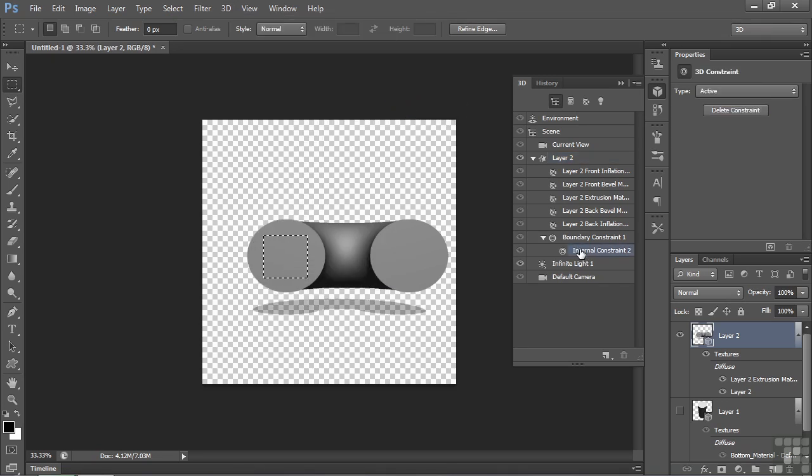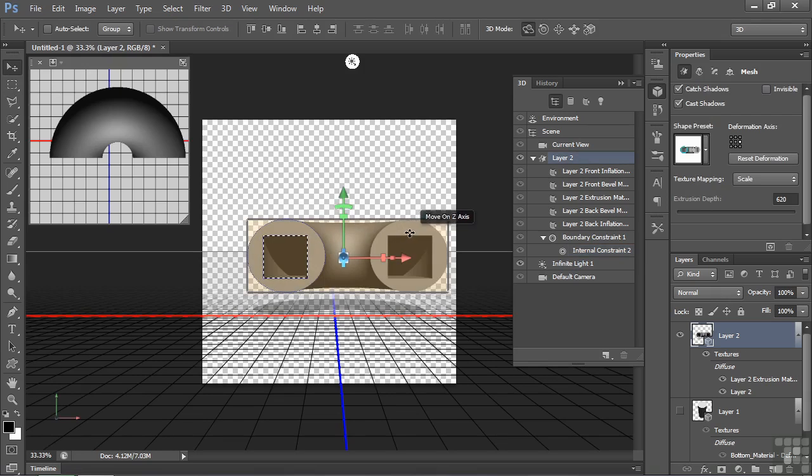There's the new internal constraint. I can make it a hole, and it'll carve a hole all the way through this object. Is that great? So that's how you've overcome that little issue with the constraint. It has to be on the original surface that you used to create the object. So there you go. That's how you create internal constraints to create holes or enhance bevels here in an extruded 3D object.